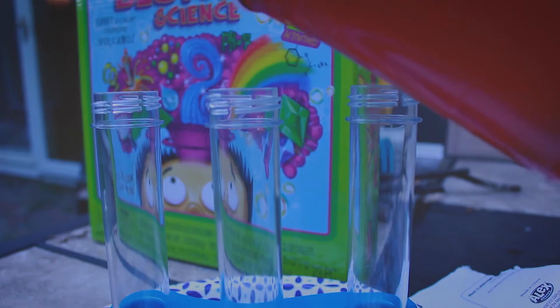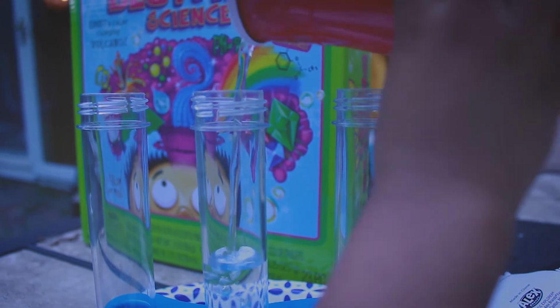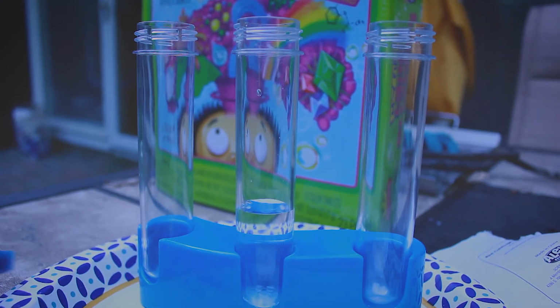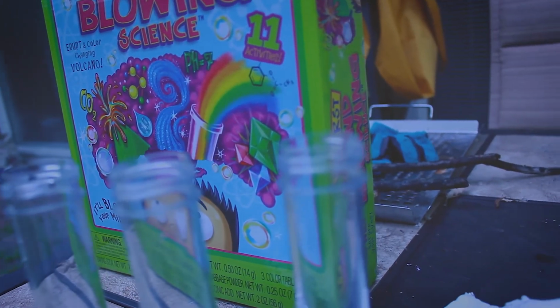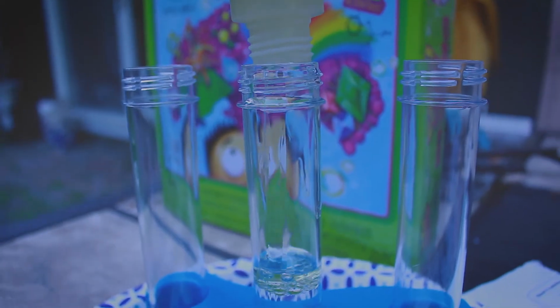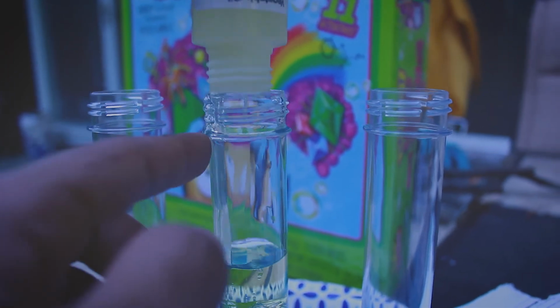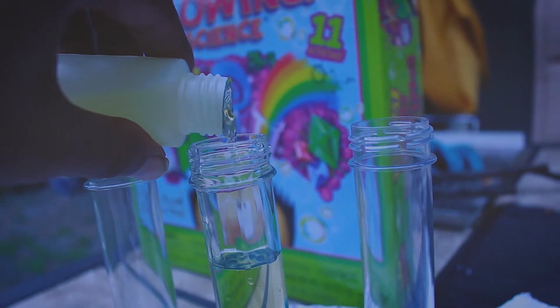Let's go. Water. One-third water. Science. One-third, son. I know you don't know how to measure. Got a third. Now, what do we need? What you been waiting for? Vegetable oil. You gonna pour it? Yeah. Until it gets up to here. Pour it until it gets to the lip of it. Right here. Stop, just stop.